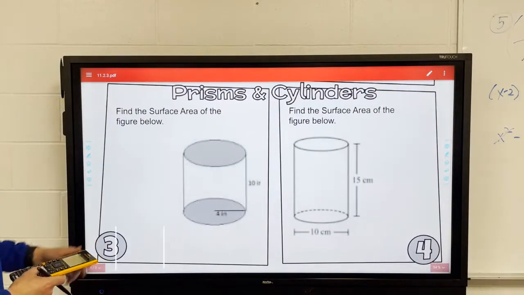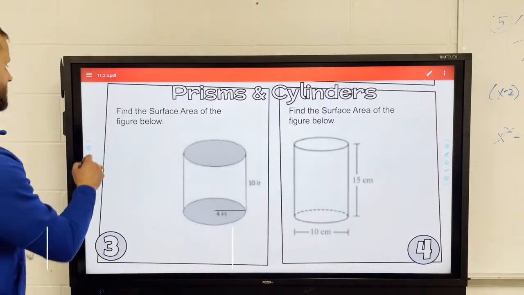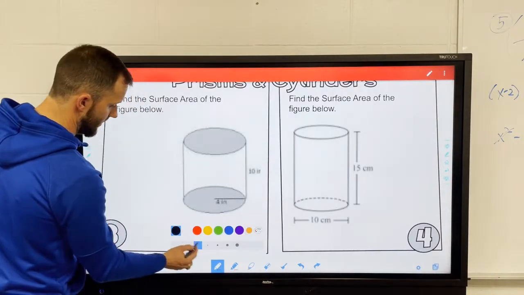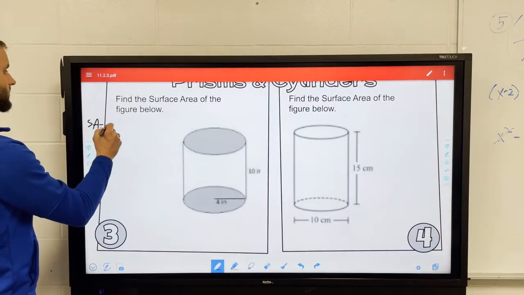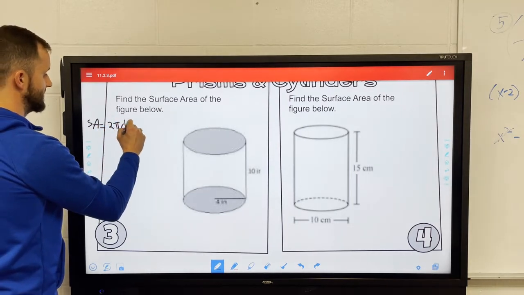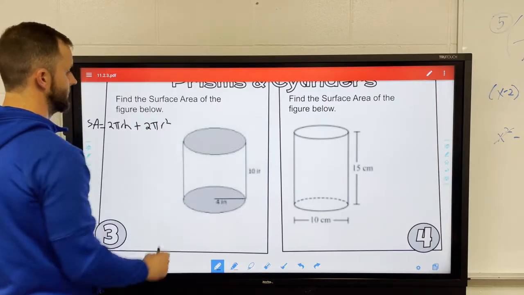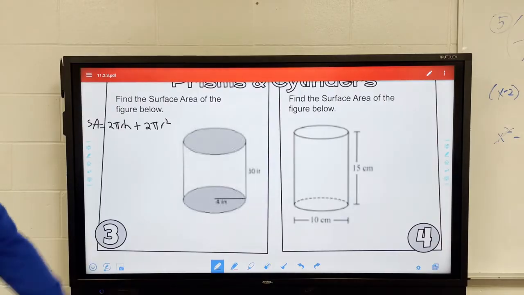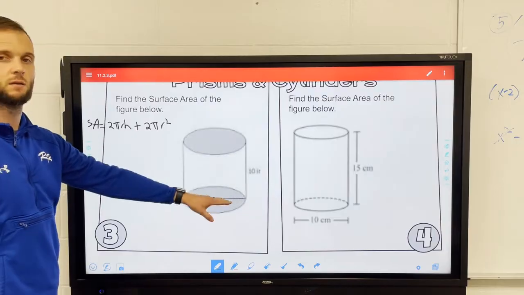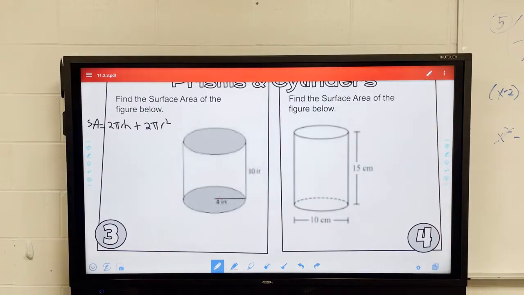Okay, so now on example number 3, I am given a cylinder here. So that means the surface area of a cylinder is going to be equal to 2 pi r times the height. And then I'm adding 2 times the area of the circle, or 2 circles. Because look, I have the circumference of my circle, and then multiplied by the height. And then I'm doing 2 areas of my bases because I have 2 circles as my bases. So let's go and plug everything in.